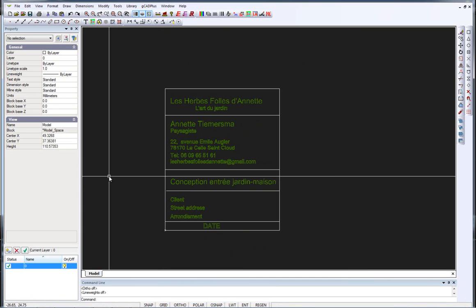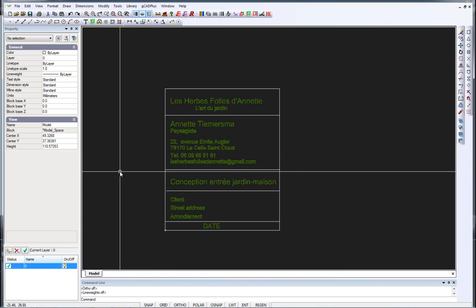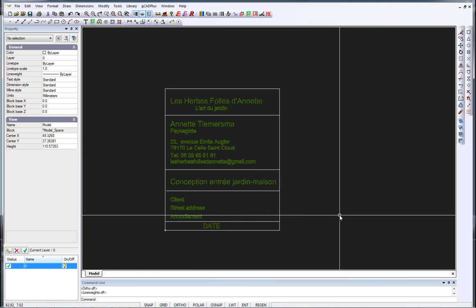So we simply save that. That's our block, which we can use in lots and lots of drawings. We may want to play with colour later on, but for the moment, all of the text fits the drawing standard height, it's all lined up nicely, so we can just stamp this in each and every layout sheet that we ever create from this point on.